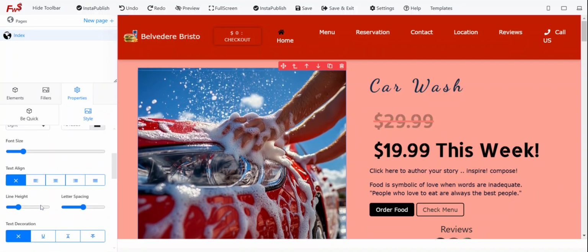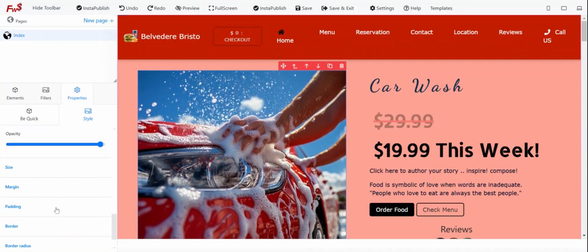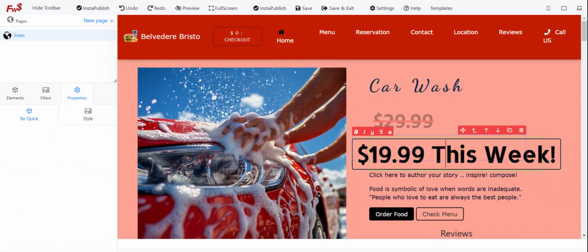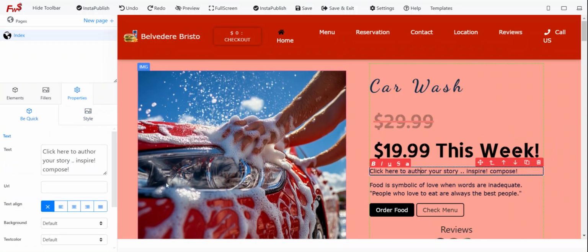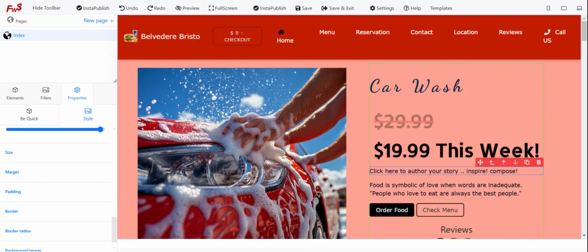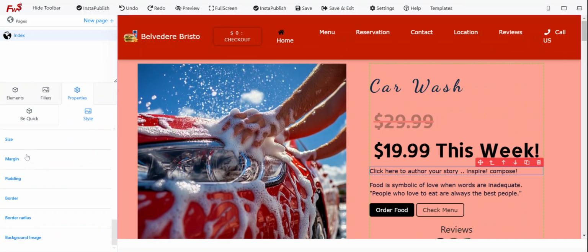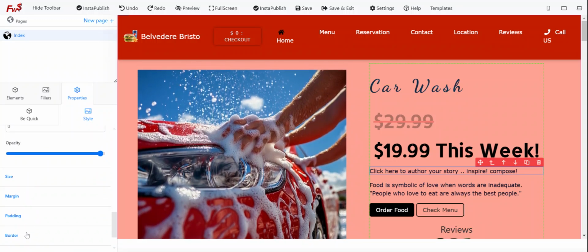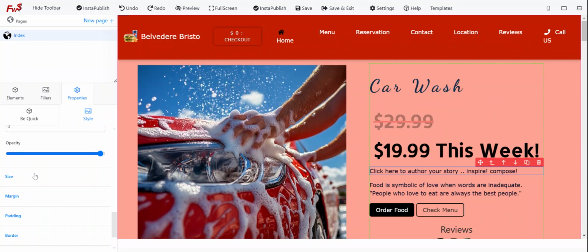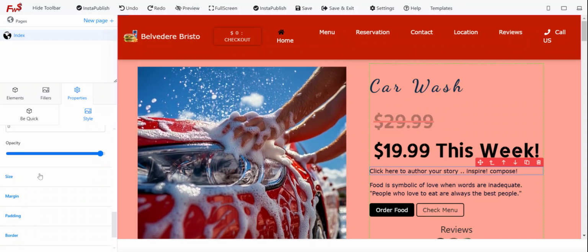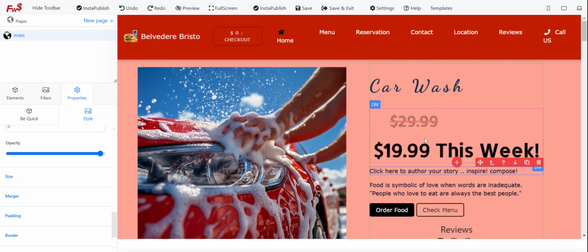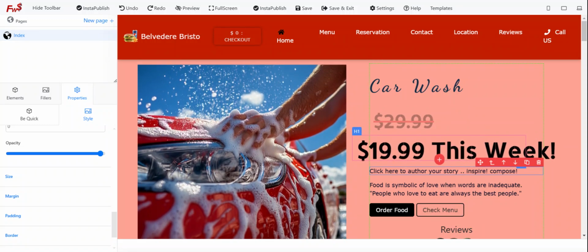Okay, so where were we? We were in opacity, right? So we changed the opacity. What else could we do? Let's say this text under it. You again go back to the styles. Now after opacity, you've got size, margin, padding, border. This is only relevant if, let's say, you need to create more spacing between two elements. Here it won't make sense to create any more space because this is a reasonable layout, and that's why it's a template.